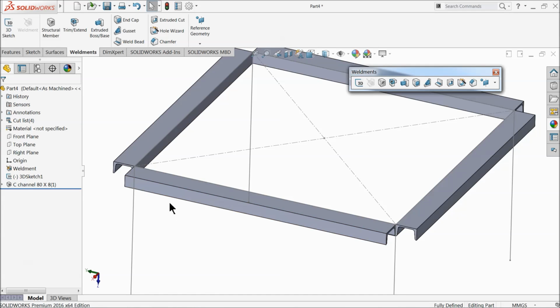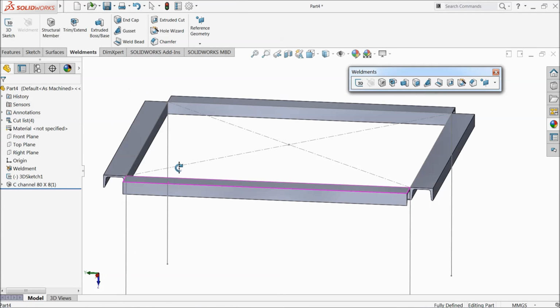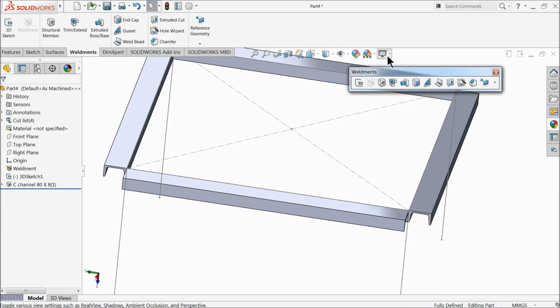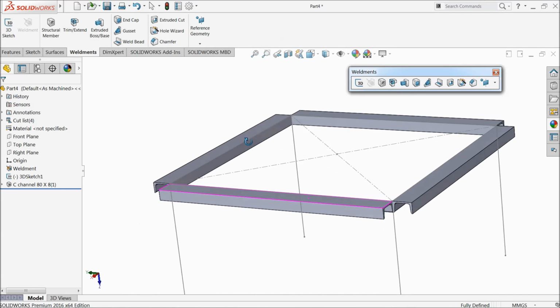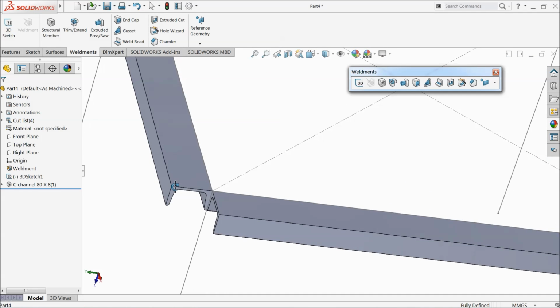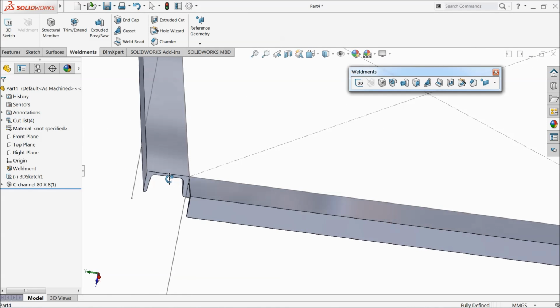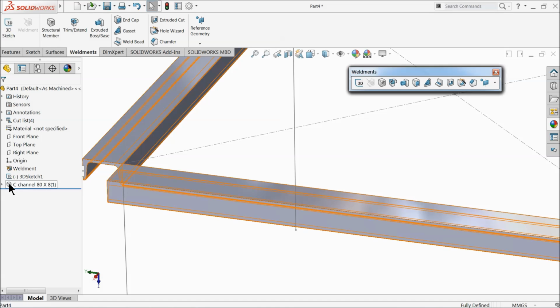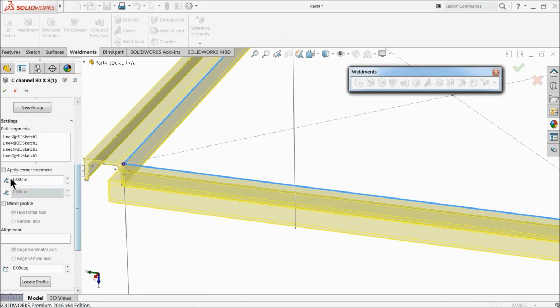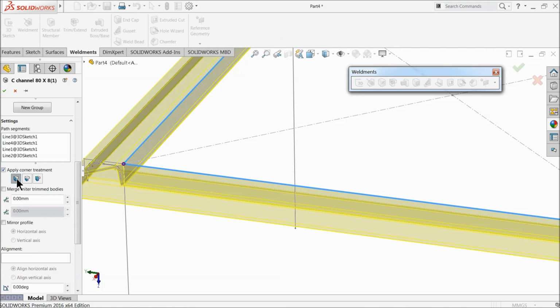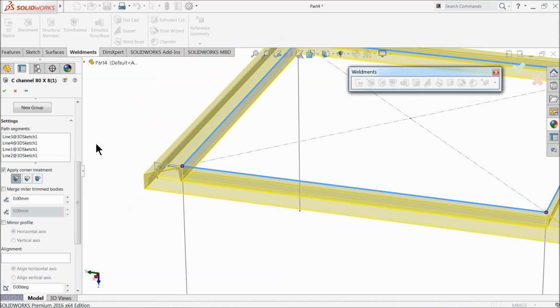Okay, now see, we created it. Make it perspective so it looks better. Now see the corners, because we did not choose the miter. Re-edit, here apply corner treatment and select this corner, first one, end miter.